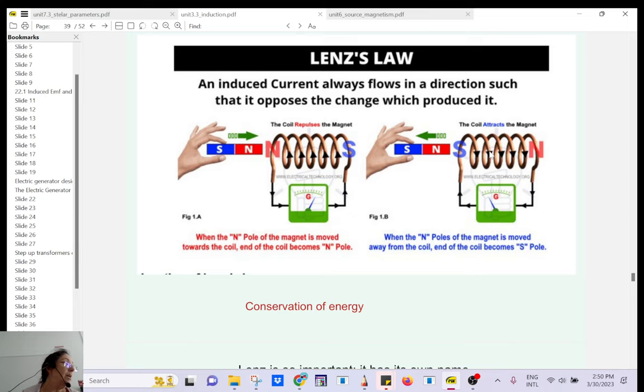So I have a demo for you. So you see here, can you see the pipe? It's a pipe here with a hole. Can you see through the hole? Can you see over there? So I have aluminium. It's not a magnet. And I'm going to drop it here. Is that surprising? No, you expect that, right? You expect gravity to do its work. It's pulling on it and it goes down.